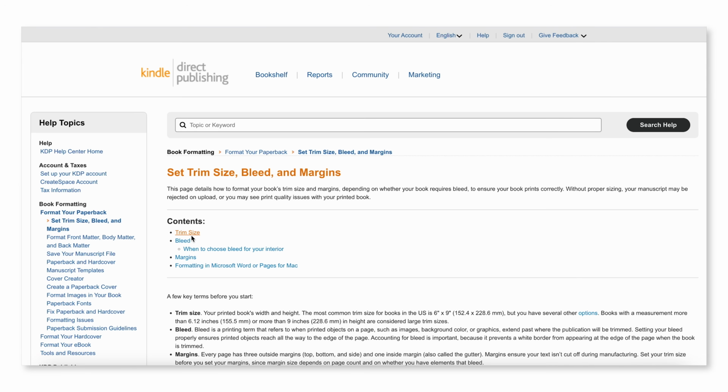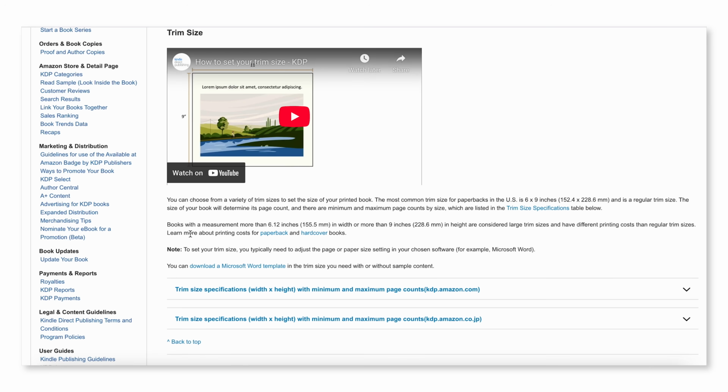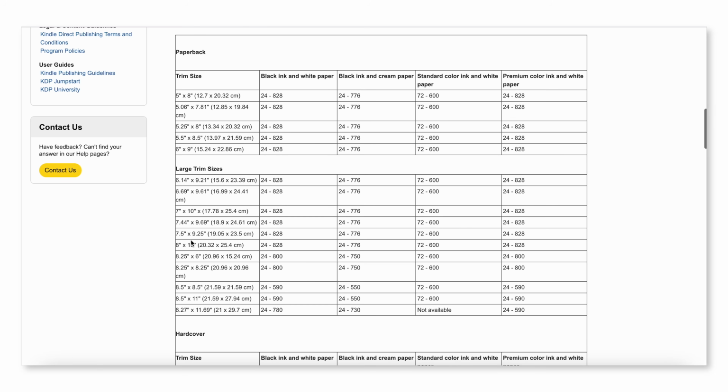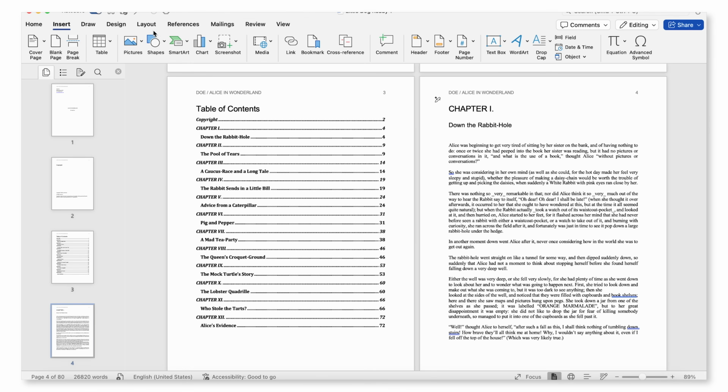Picking the right page size for your book is an important piece, and really comes down to the style of book you're writing. Here are some of the most popular page sizes that are accepted by online stores like Amazon. And don't worry, I've got a link to this page in the video description. But for the purposes of this video, we will be using one of the more popular paperback dimensions for fiction books, 5x8. It's actually the same size I use for all my books.